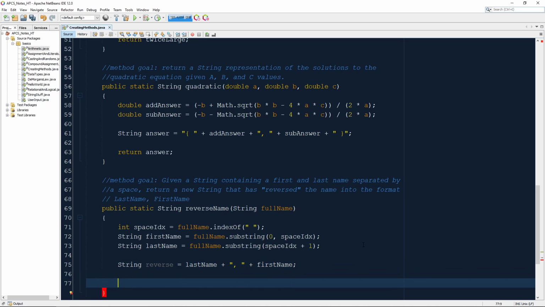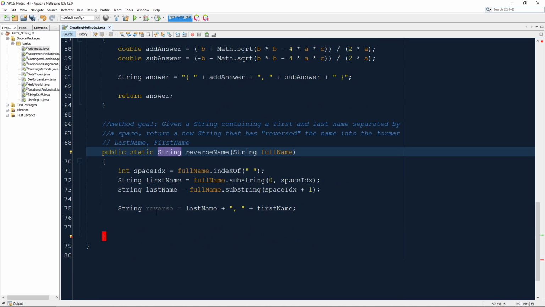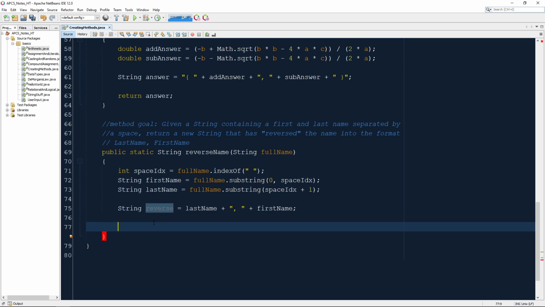And then because it is a method and because we promised to return a string, we must have a return statement. And reverse happens to be the answer. Now, theoretically, we could return firstName, we could return lastName, we could return reverse. The one that's the actual answer is reverse, so we should return whatever is inside of reverse. So return is our keyword, and the content we want to send back is the content of the reverse variable.